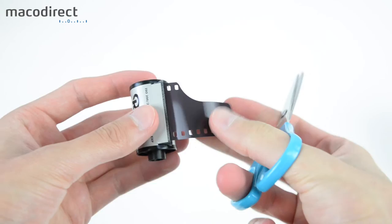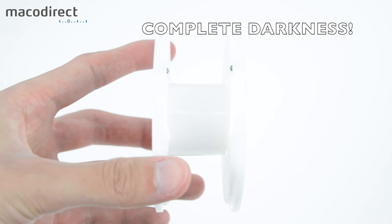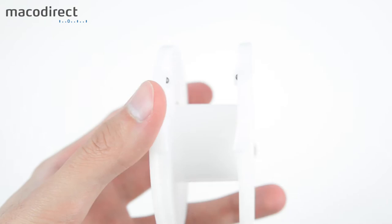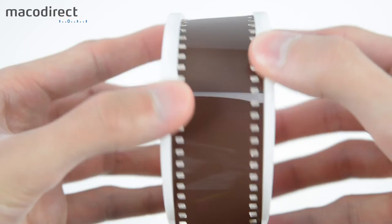Now you're ready to cut the film. Cut it round and neatly — this can be done in daylight since this part of the film will be exposed anyway. To load the film onto the Paterson reel, use the autoload system with its two ball bearings. Pull the film under the larger plastic part, feed it over the ball bearings, and then rotate. Remember this must happen in complete darkness or your film will be ruined.